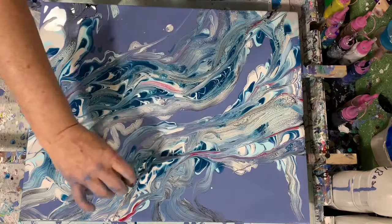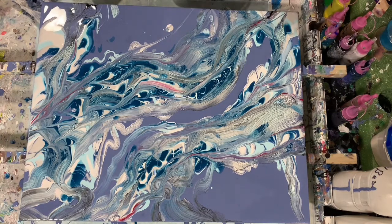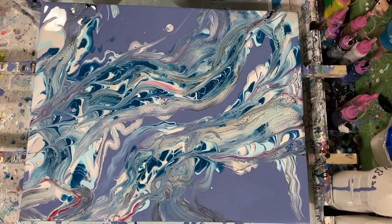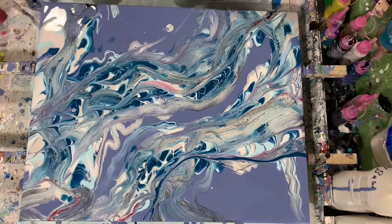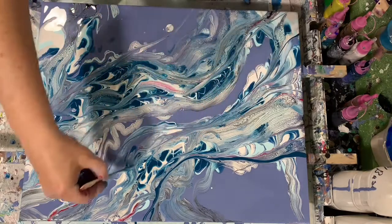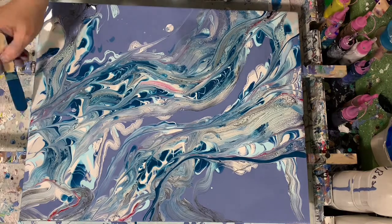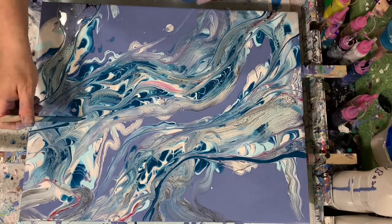Again using the Carmine. And here I'm just using a popsicle stick and I'm running that dark blue color through my paints — again just a little something extra for the eye to see, just to give it a little accent there. And that was the Amsterdam Greenish Blue — I really like that color too.